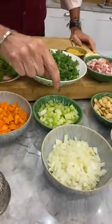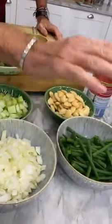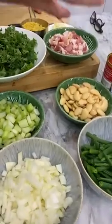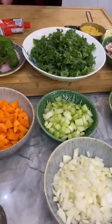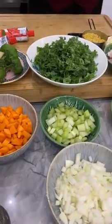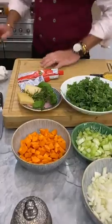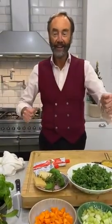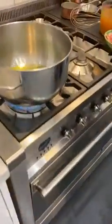Onions, carrots, celery, haricots verts, French beans, which are partly cooked. Butter beans, white beans. You can use kidney beans, you can use any beans. Pancetta, kale, a selection of herbs, pasta, garlic, tomato paste, a tin of tomato, vegetable stock. Let's get cracking. This is a soup, so let's get going.